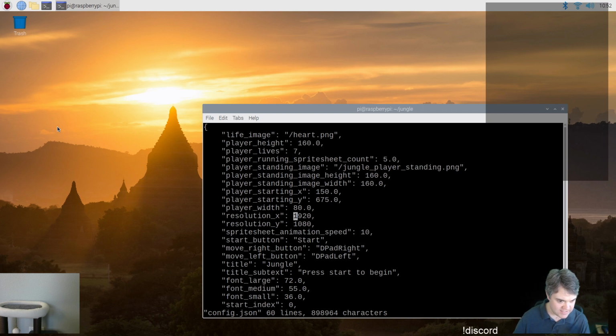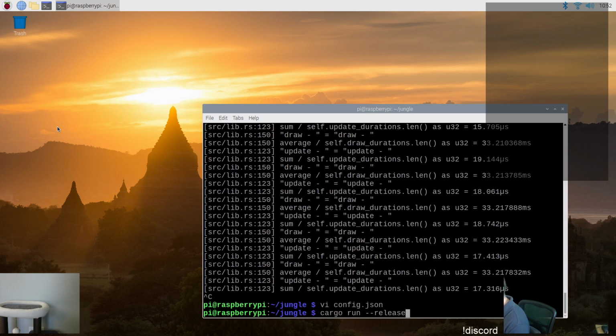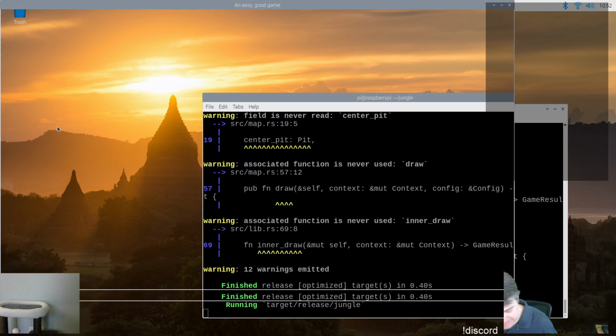So we're at 1920 by 1080, which is full HD or 2K. We can move down to 1600 by 900, and just run this exactly as it is.